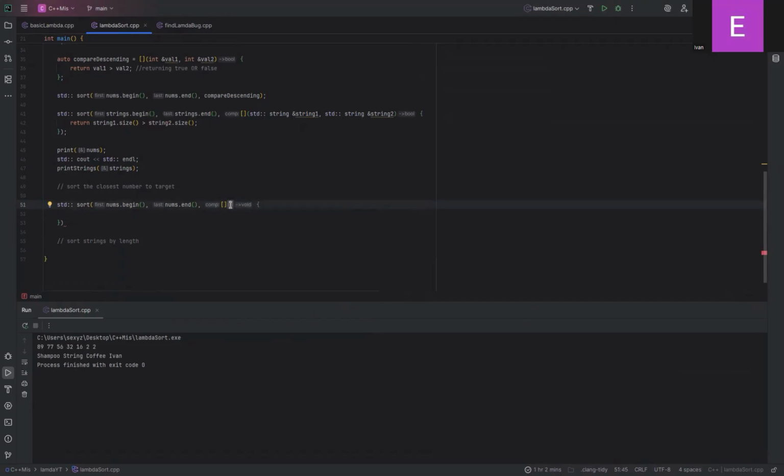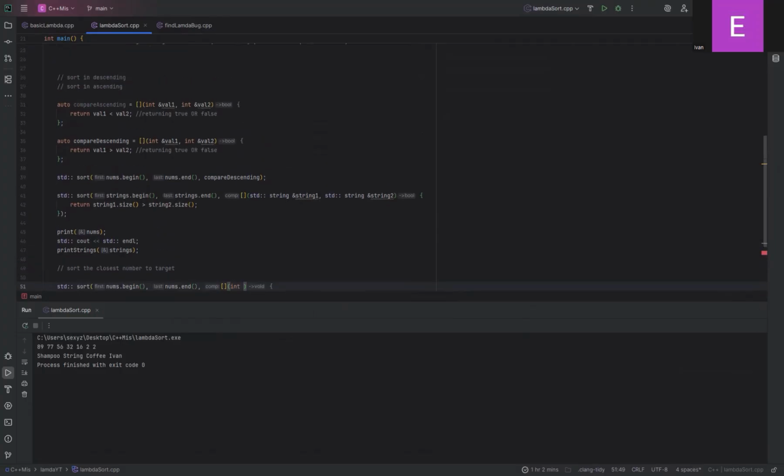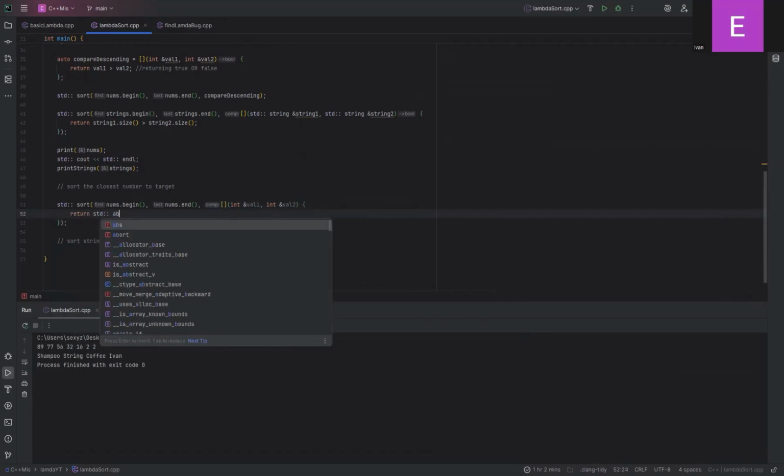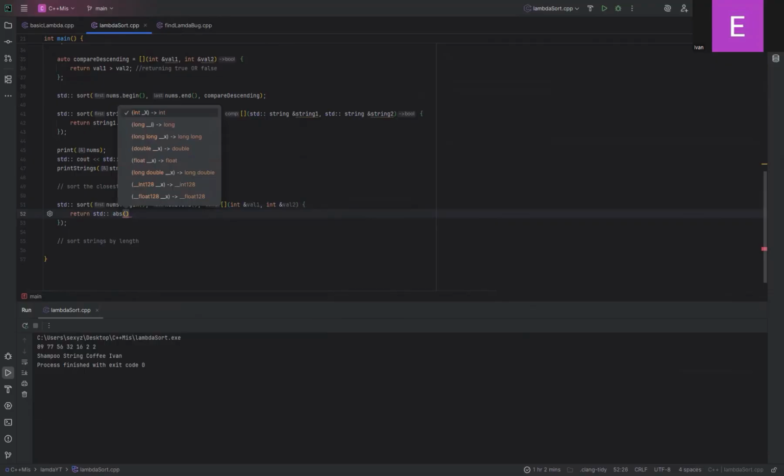That's not the word I'm looking for, but we'll call it brackets for now. Just like the other two functions, compare ascending and descending, we're going to pass in two integer values, int val1 and int val2. Then here we're going to return, and we're going to use the absolute function from, I think, algorithm as well.